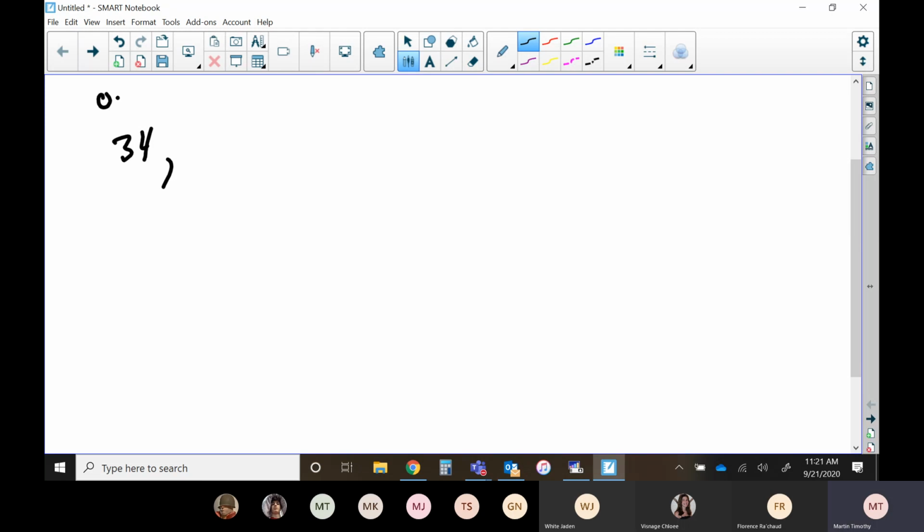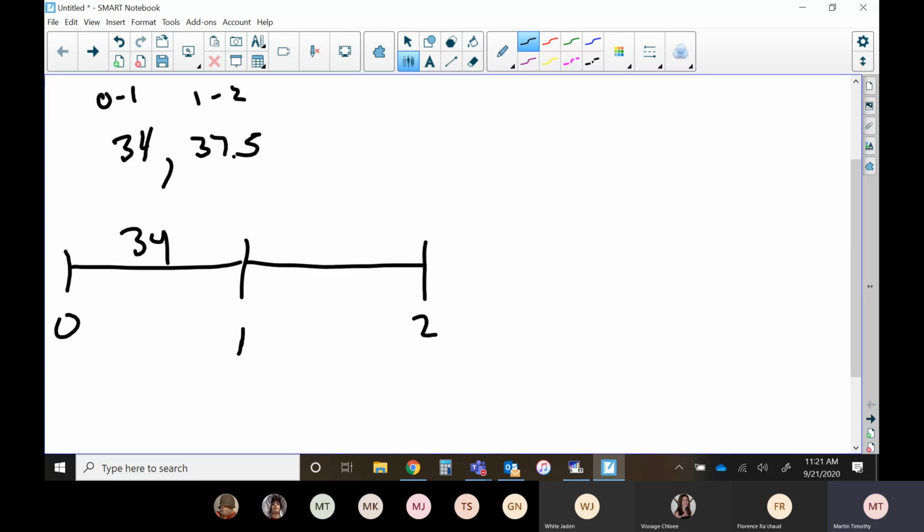So between second 0 and 1, it travels 34 feet. How many feet does it travel between second 1 and 2? We have to add 3.5 to this, and if you do that, it gets you to 37.5, yes? Now here's where I think your thinking is a little off on this. That's not how many feet it's traveled total. That's how many feet it traveled in that one second. So it traveled 34 feet between 0 and 1 second. Between 1 and 2 seconds, it traveled 37.5 feet.